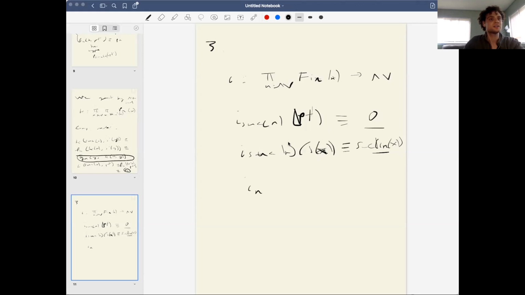So let's look at question 5, problem 5. We want to define is prime. So we want this function that takes a natural number, and it's going to return a type.